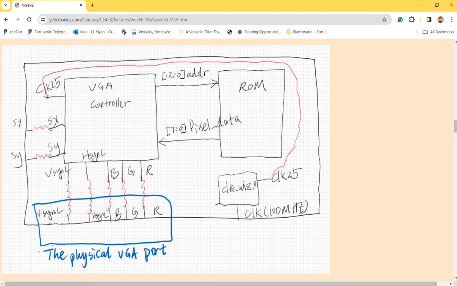The clock we use for the tutorial is the IP core of the Vivado software, so you can create the IP for the clock. It creates a 25 megahertz clock, and I probably have another task for you to make a clock frequency divider to generate a 25 megahertz clock by yourself. But the first couple of tasks just use the IP block.